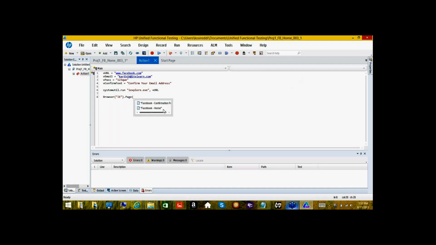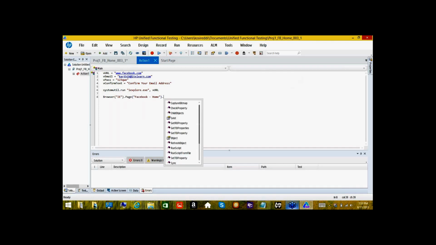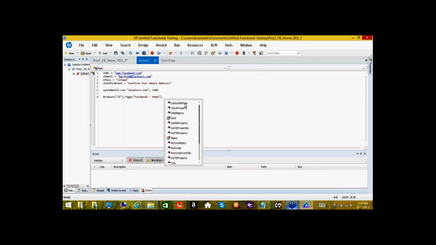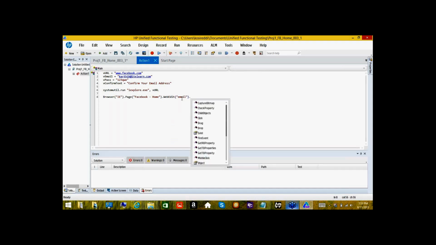See, we have 2 pages. Now do I know which page I want to work with first? Home page. That's where we start. Dot. Now you can talk about other things. We will be exploring a lot about what it is showing once you hit a dot. All of these things we will be talking about, team, in the coming few days. First thing is WebEdit, and how many will come up for WebEdit? Again 2, because we have email as one WebEdit and password.